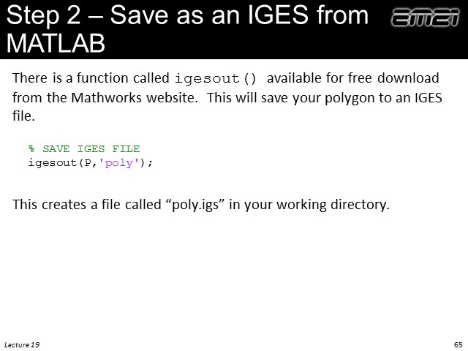Once we have this array of data, we need to save this in some format that we can read into SolidWorks. And on the MathWorks website, there's a function that somebody wrote called IGESOut. And this save was called an IGES file. That is a CAD format. And all we do is we hand it that array of the points in our polygon, and we tell it to name that file poly. So what this function does then, it takes all your points and saves that in an IGES file called poly.igs. This is the file that we can load into something like SolidWorks. And SolidWorks is the example here.